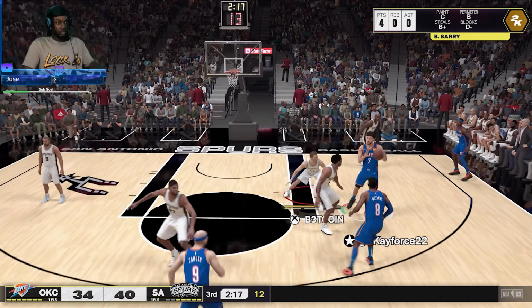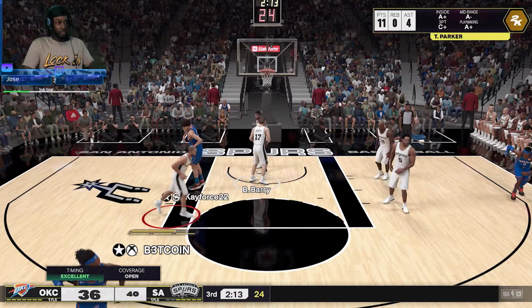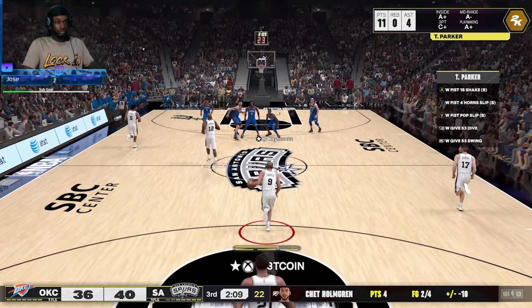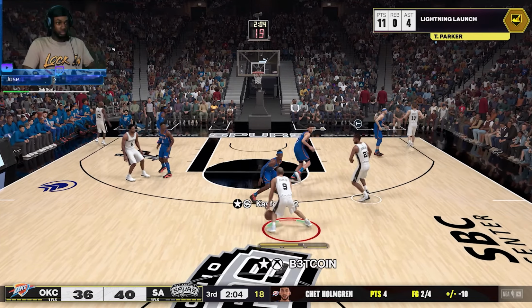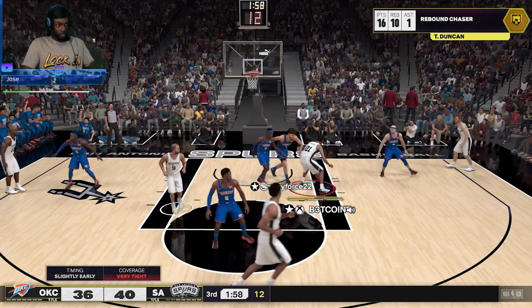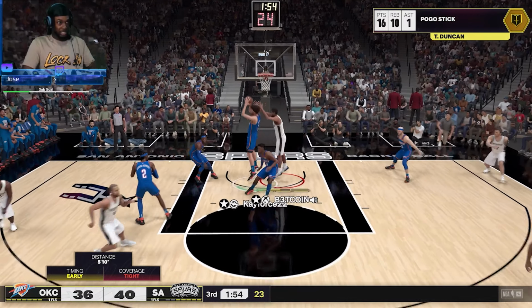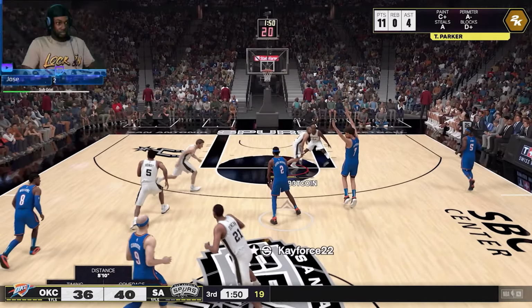Outside, Williams. Here's Holmgren. Holmgren's size beats the contact. A beautiful finish through contact. That's the dog in Holmgren. Here's Parker. Lay. Holmgren with the block. And they'll keep possession. That's a bad take. Great D that time from Holmgren.